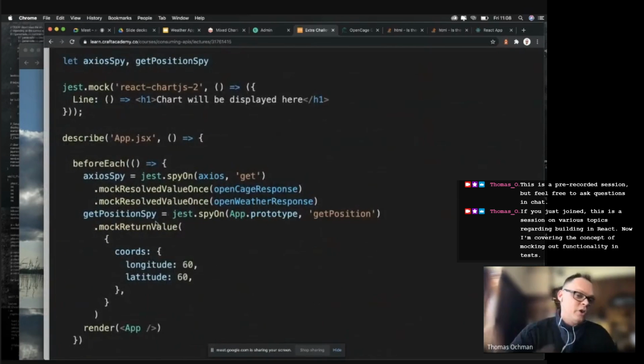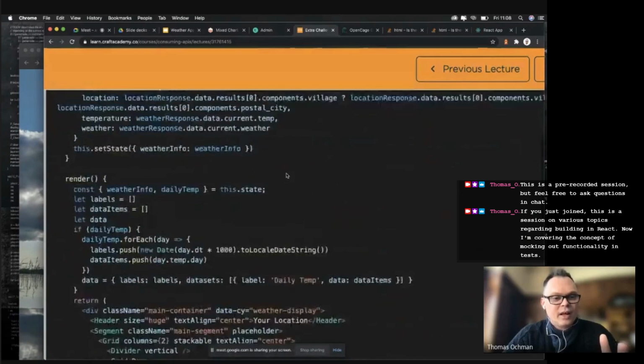We will look at it, see if it's being invoked, but also we are in control of what it returns. Now, the Axios situation is a little more complex. We know that this Axios.get is actually used twice, right?